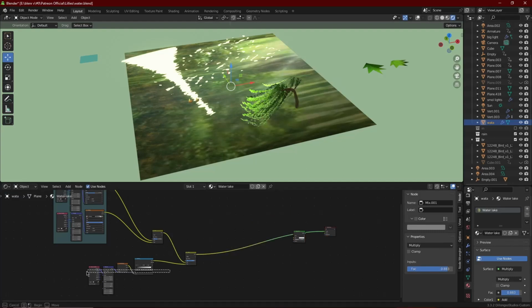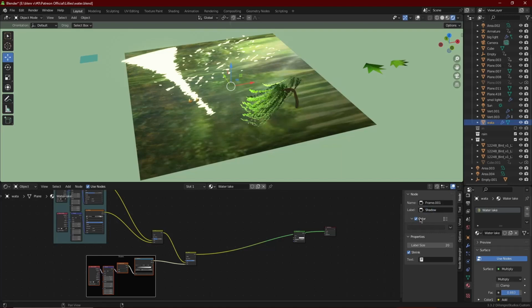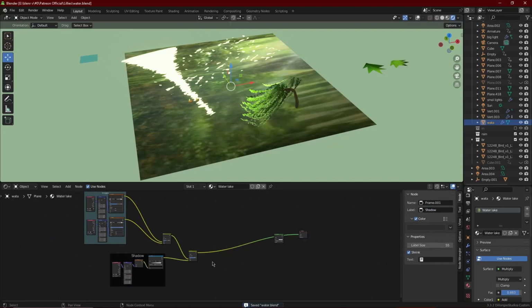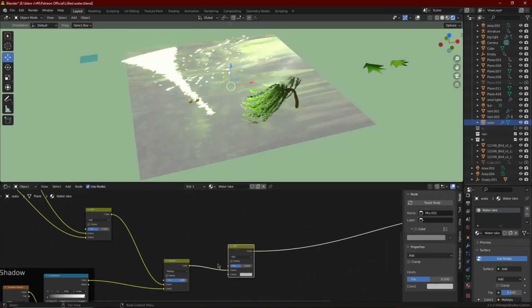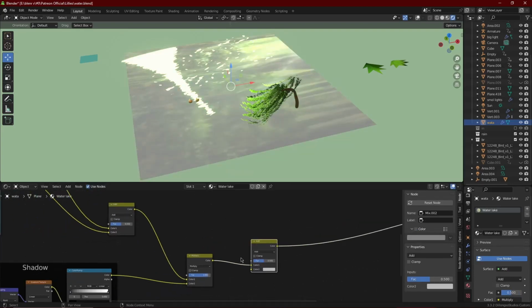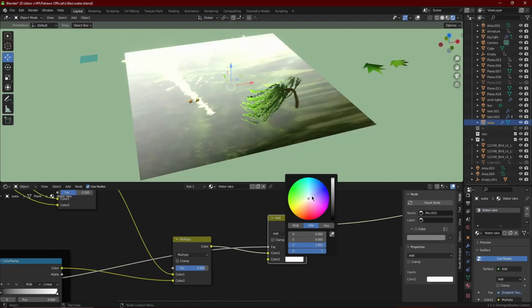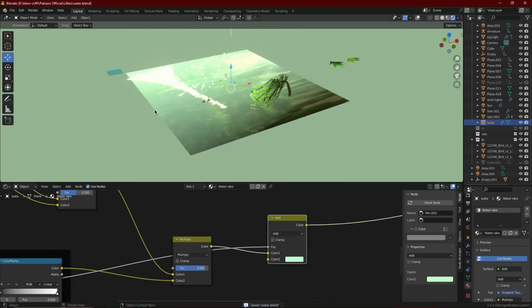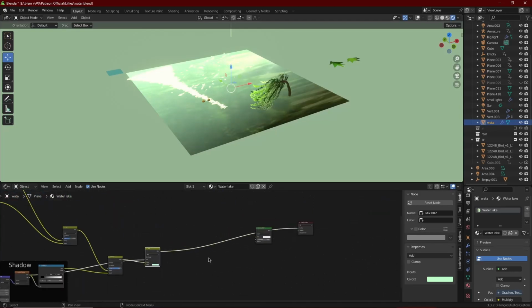Now that we have this set up together, we can Control J this node tree and name it shadow or something, whatever you want, and then we can move on to the next part. This is just going to make the side with the sunlight a bit brighter. So now you plug the gradient again into the factor of that add mix RGB and then set that color to a bright greenish. If you wanted blue, you can obviously make it bluish, but I'm going to go more for green texture because this is going to be in a forest area.